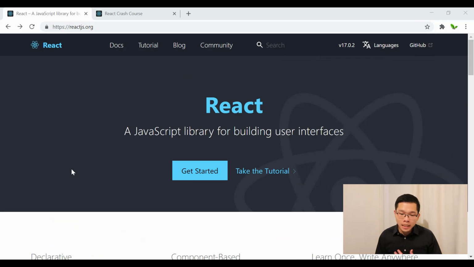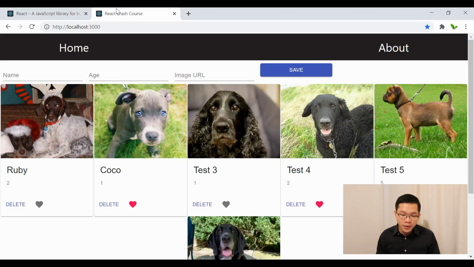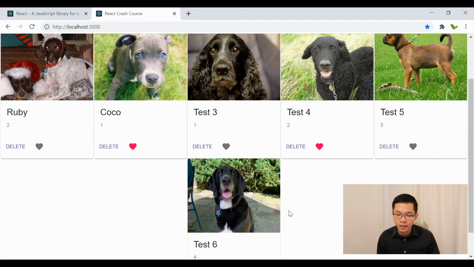So what will we be learning in this class course? Right here is an amazing and exciting project that I've been creating so far. We will be building this pet collections online collection, where the user will be able to add the name, the pet age, and the image of the pet. Once the user clicks on this button, it will show the card down here.